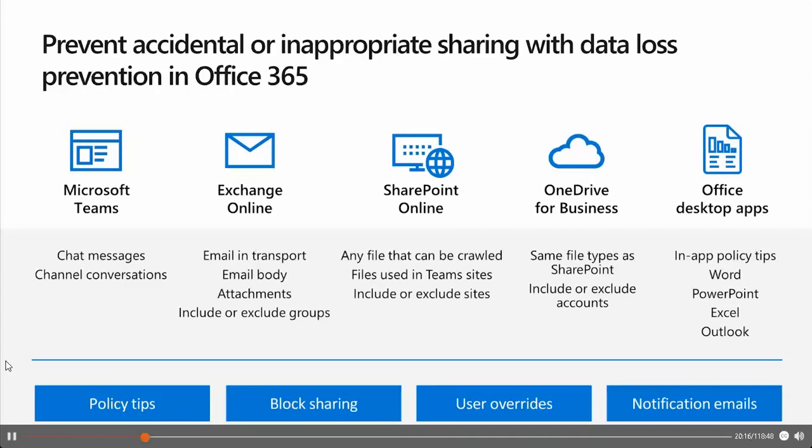We can also work with notification emails, so that if sensitive content is shared in our organization or beyond our organization, we get informed with notification emails. There is a lot of functionality. We go deeper and deeper during this module.